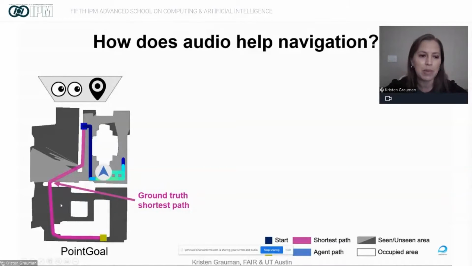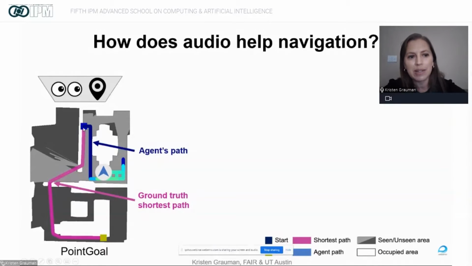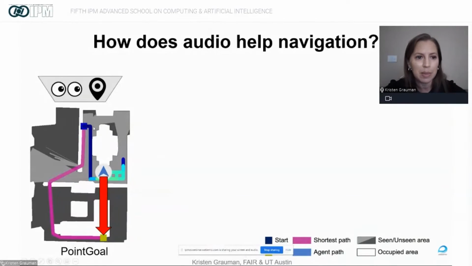The shortest path would be what you see in pink. But in this particular episode, the agent failed because it didn't realize to exit the room and get down to this target. And in the point goal task, it actually makes a lot of sense why it would fail here, because there's a strong pressure to go towards the XY position indicated in the point goal specification. So in other words, the agent's being told to get down to that position. In this case, it bumbled around too long, getting stuck in this room when it needed to exit and go down to the pink path.